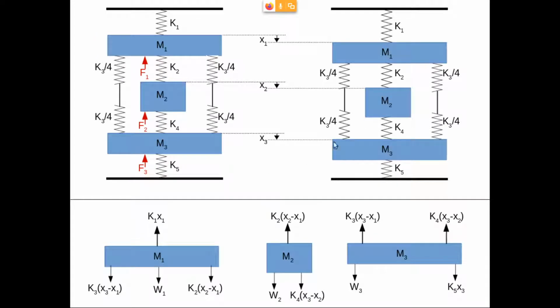Now if I displace these masses by x1, x2, x3, then if you try to balance the forces, this is what you will get. For M1, the mass of the object will have a component W1 here, and the upward spring will have K1x1, and all these three combined make K3 into x3 minus, I guess I made a mistake. Oh no, x3 minus x1. Yeah, of course, this is x3. You know this problem, right? This is a very simple problem I am doing.